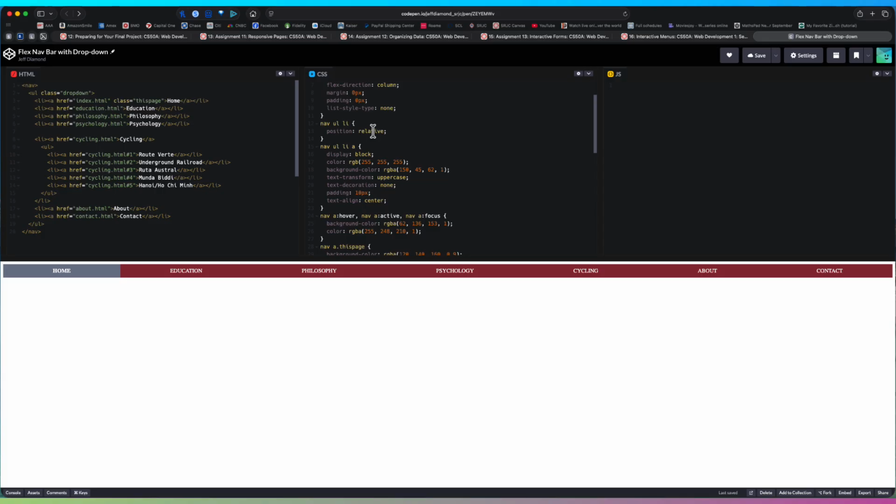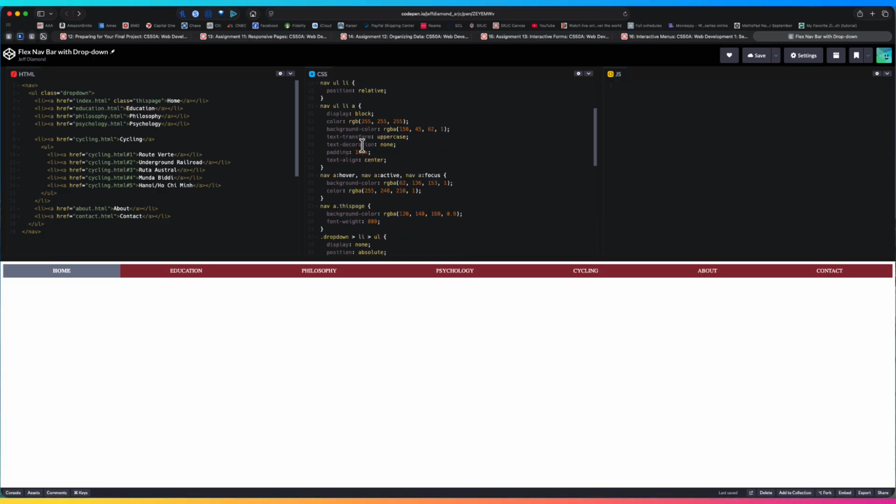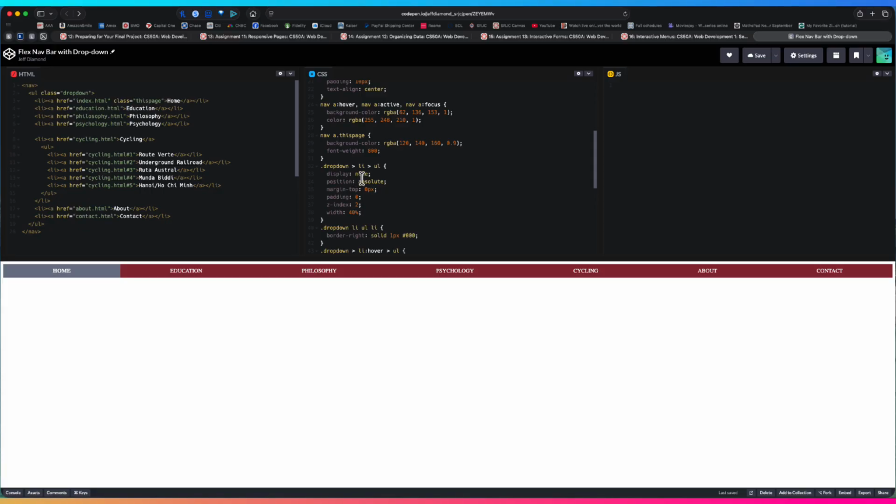So because there's an unordered list that's the child of a list item, and its position is set to absolute, it's going to be positioned in relationship to its parent, which is this list item. Okay? So we see the display is set to none, the position is set to absolute, and we set the margin top right against the top of the parent right there. That's why these list elements are exactly below.